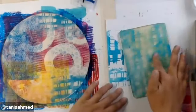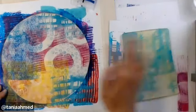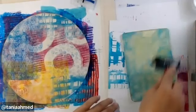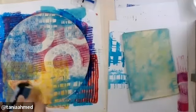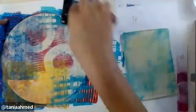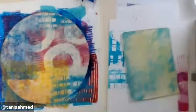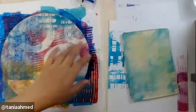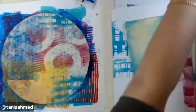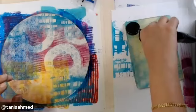And then what I like doing is picking up some of the paint and going in to add some additional shading as well. And you can lift it up with your Brayer as well, to make the edges a bit sharper, because you've got some white areas, like negative spaces on some of these edges, and I want the circle to be quite crisp.